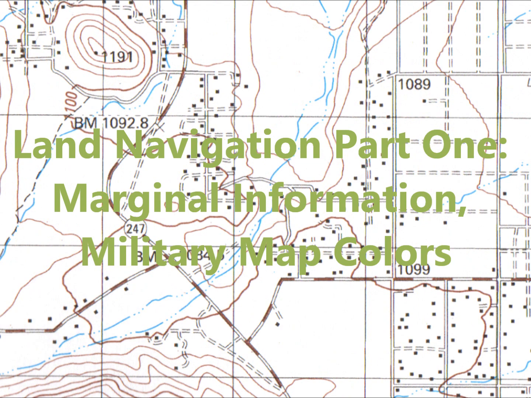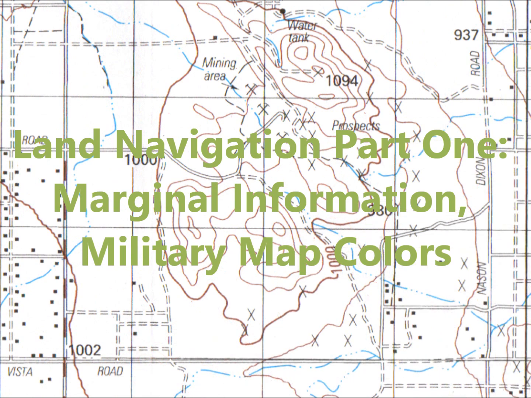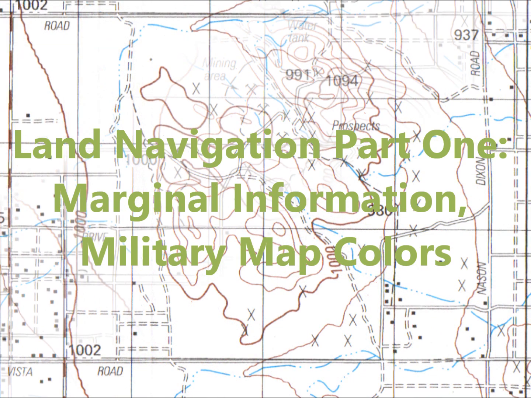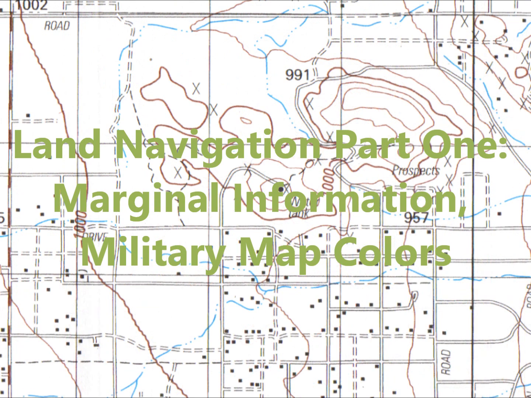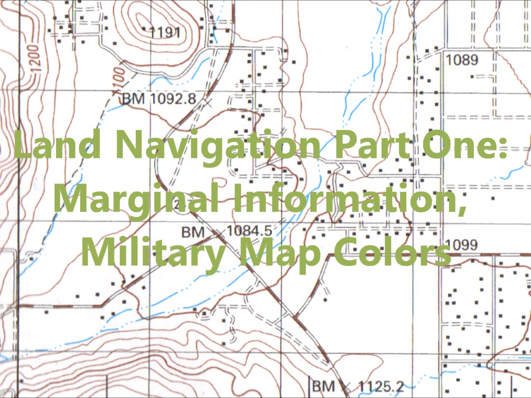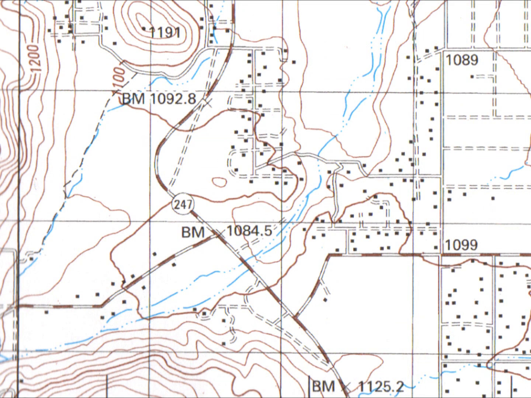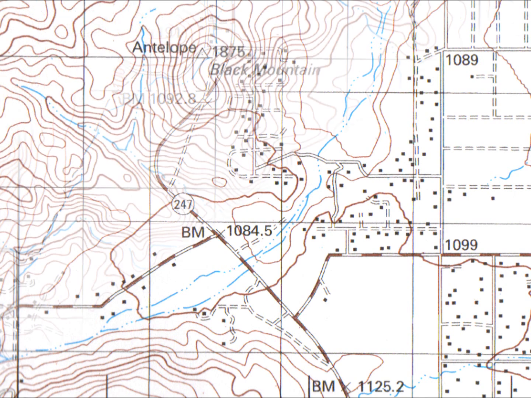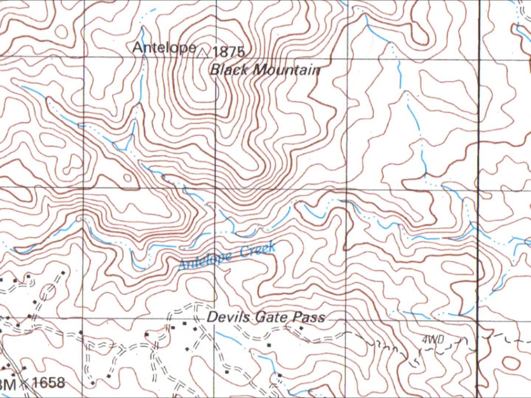In part one, we're going to be covering marginal information on a map. It is very important that you do not skip this part of the navigation series. Understanding marginal information on a map is critical to being able to use the map effectively. All it really is just useful information that explains how to read and use a map. So, this series is going to be a short summary of all the pieces of marginal information on a map. Not understanding this information can lead to serious errors and get you lost while trying to navigate.